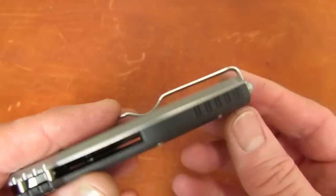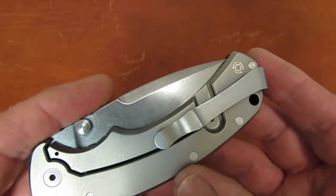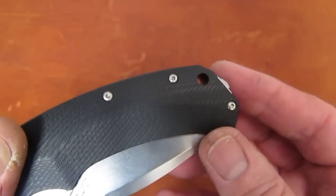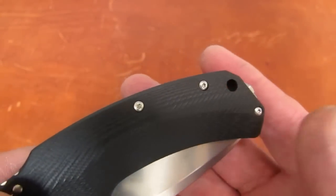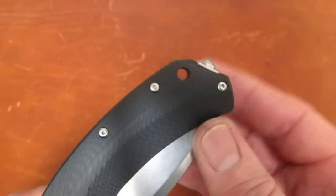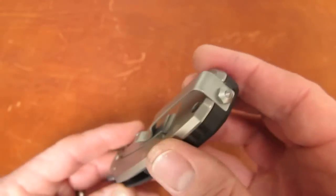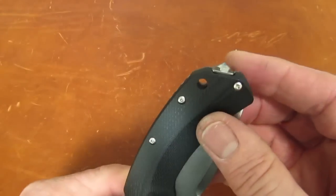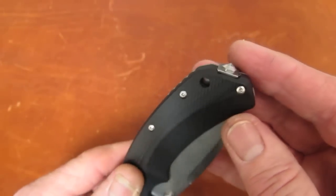So three body screws, all positively located with barrel type female fasteners screwed in from the show side with T6 Torx bolts. Lanyard hole back here at the butt, and a typically Lionsteel pocket clip attachment with a hex bolt and a carbide glass breaker.